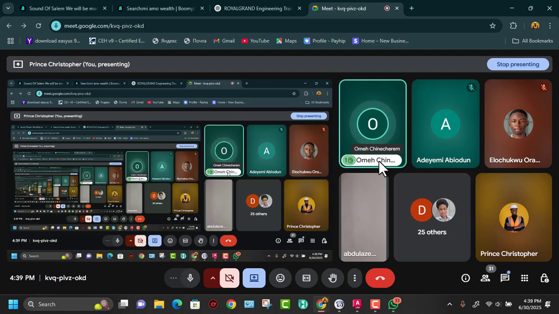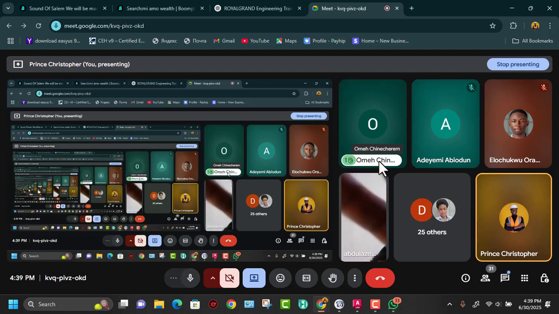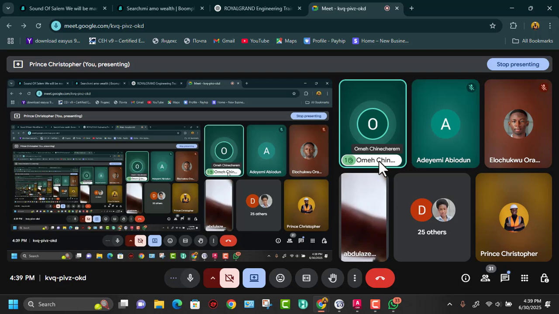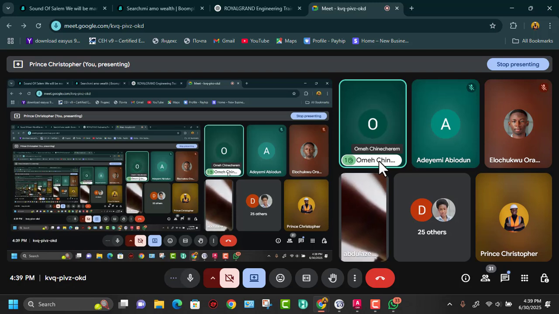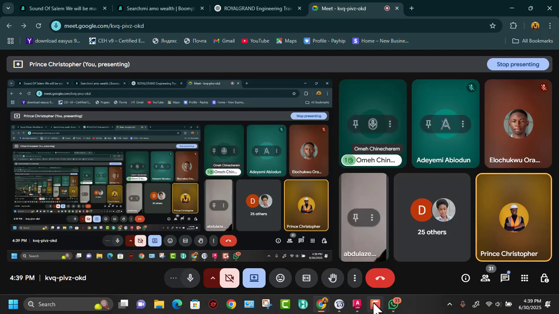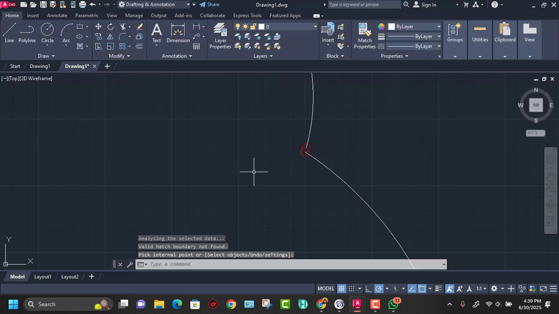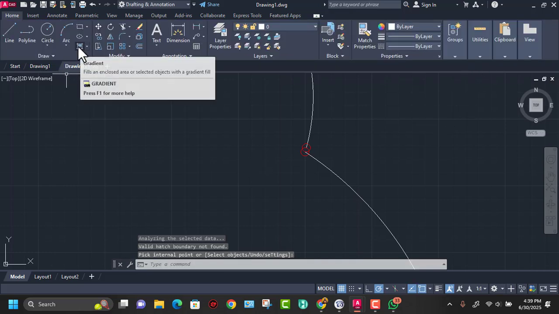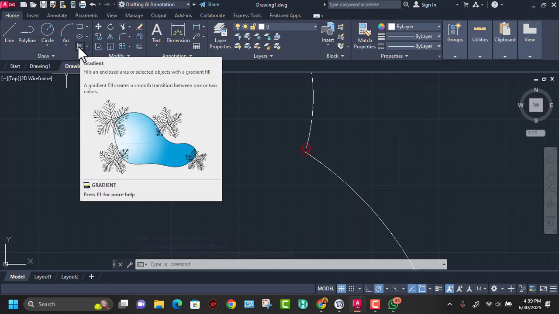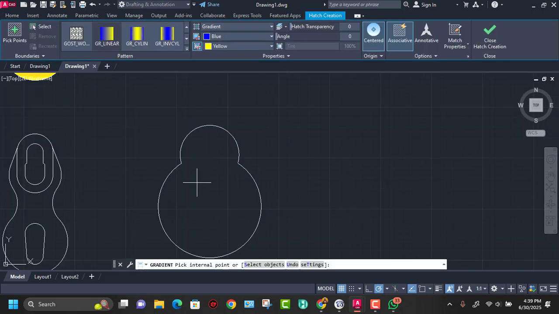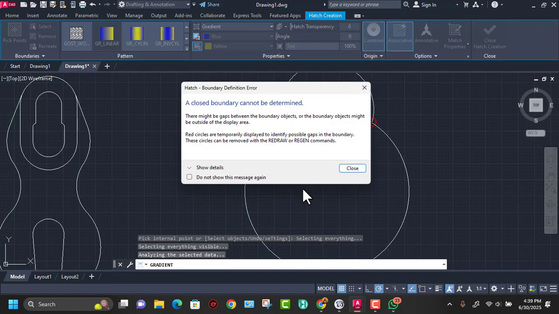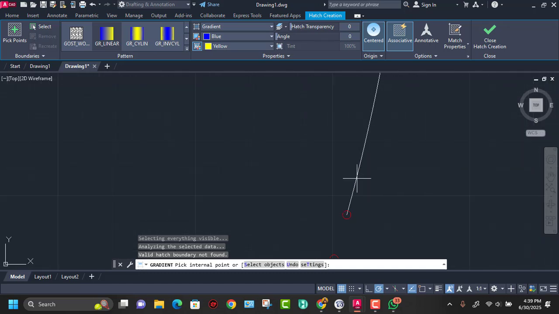I said, can you take it again? I didn't get it, like the explanation you gave to Esther. What I said was, if you are using the hatch tool, you click on the internal boundary area you are supposed to hatch and you encounter this error message, just know that there's an opening somewhere in your drawing.